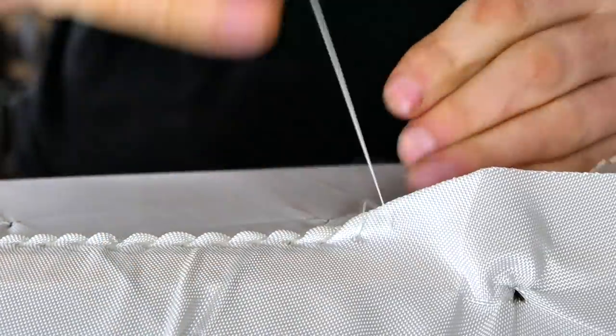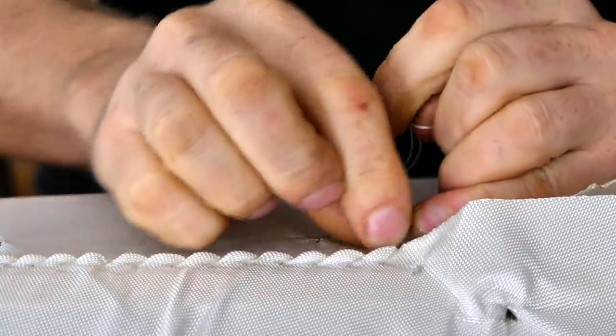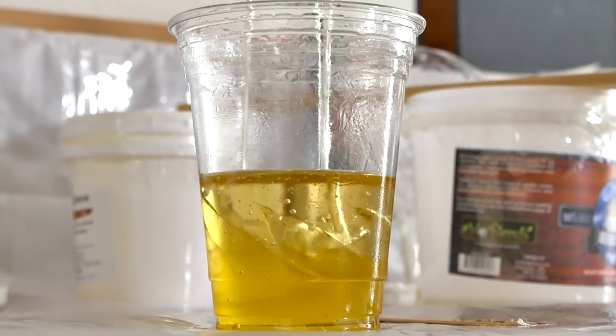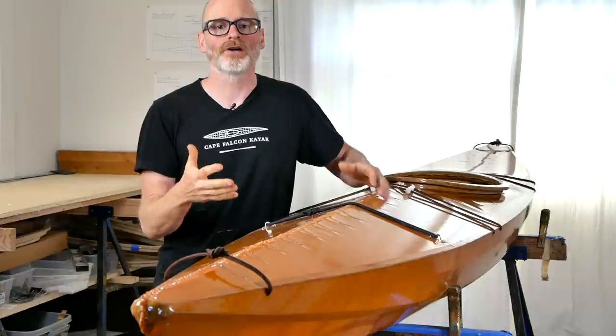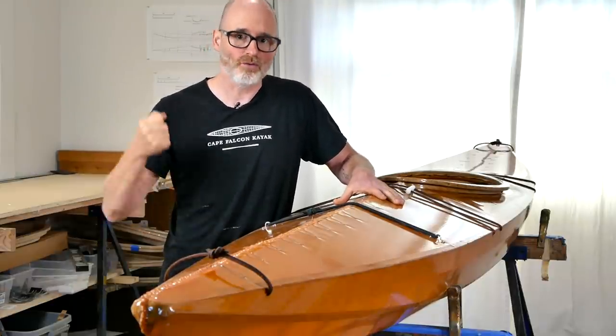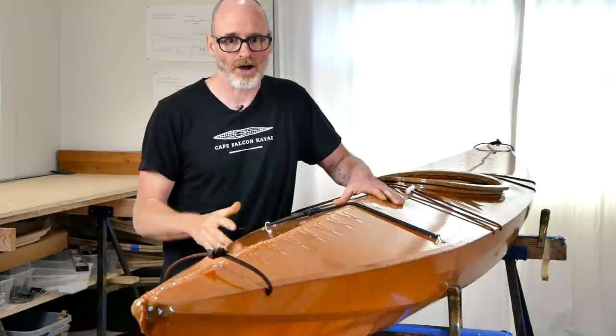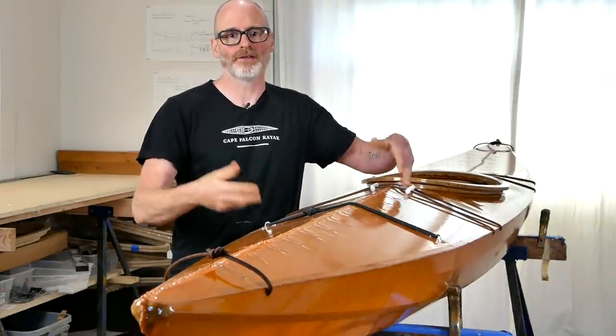Now for the skin on this, I did the same thing that I did last time, which was I went with my standard 9-ounce skin and 5 coats of 2-part polyurethane. And I think that's a really good durability compromise for a boat that's gonna be strong enough to handle the occasional really serious impact with a rock or the occasional abrasion, but is still gonna keep the boat relatively lightweight.